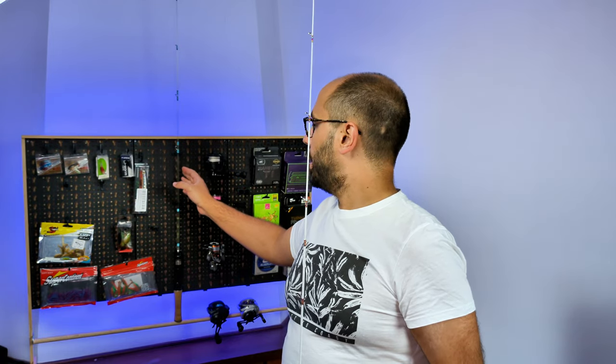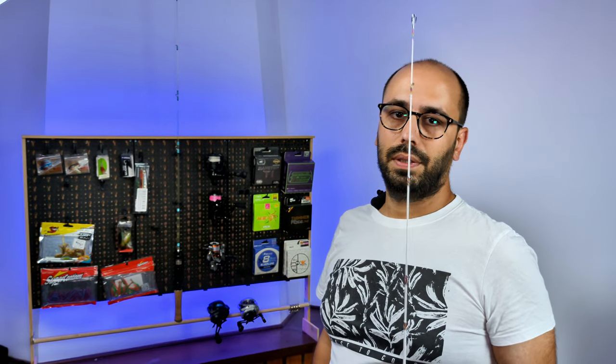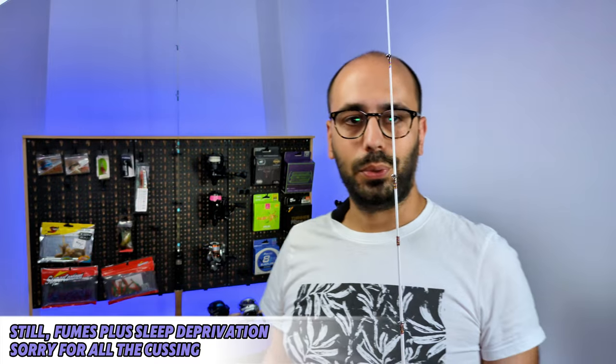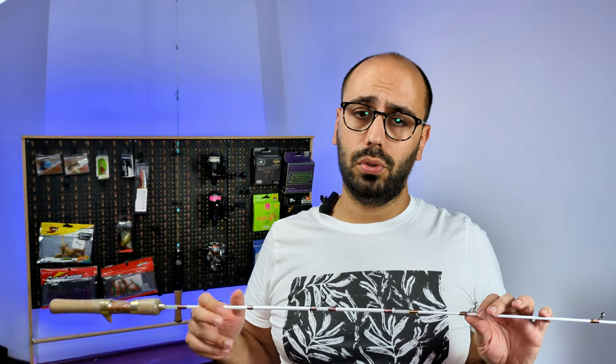I have my glass rod over here and I had a blast with it, but that rod with shipping is 50 or 60 euros and this one is 15. So if you just want a cheap rod to cast around, this is a very very good option. At least with the spinning version I had no problems using smaller crankbaits even with higher current. I could feel the bite of bigger fish — smaller ones, yeah, it's a bit hit or miss — but if you just want to have fun, this is a good investment.